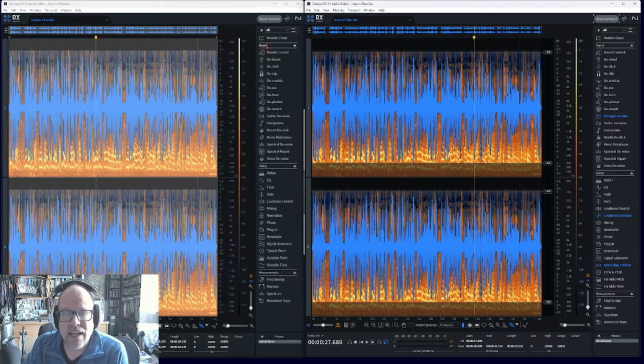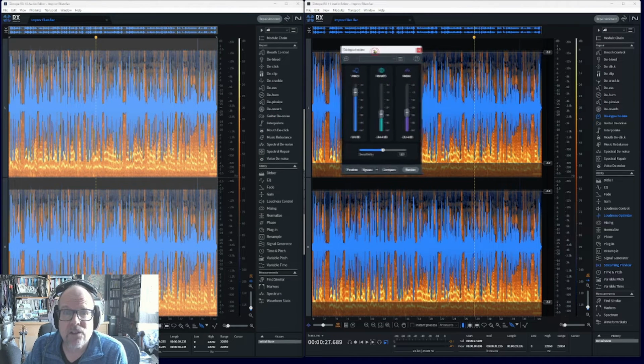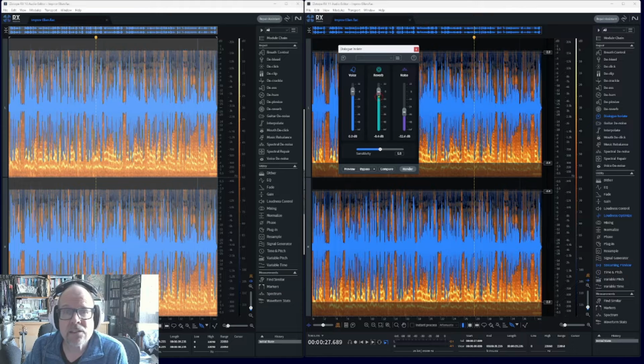It's the same look. There are a couple new items, not that many, but there are a few, and you can see them over here in blue because I already opened them. One of them is the Dialog Isolate, which you could not get. It's not over here, right? So this is new, and this is how it's going to look. And this is a pretty interesting plugin.